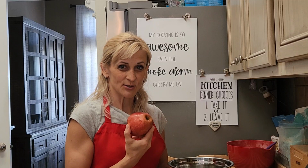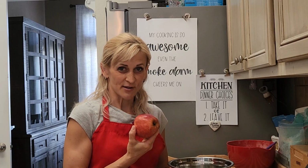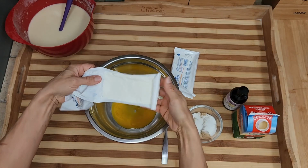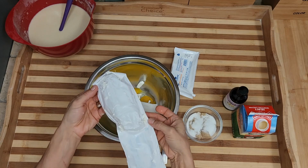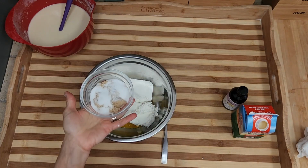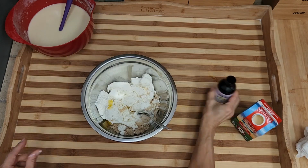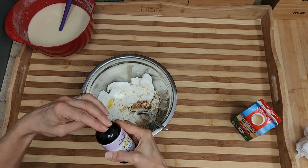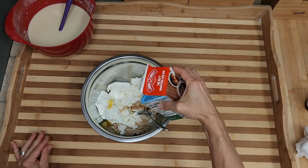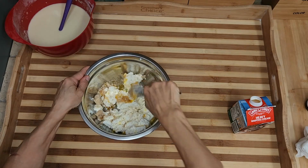For the apples, you need to slice them, add sugar, and I like to put some apricot preserve to it for that extra flavor. For the sweet cheese filling, I need farmer's cheese, and I already have 2 egg yolks in here. I have 3 tablespoons of sugar, and I mixed brown sugar with just the regular sugar. And I will put some vanilla extract in here, probably 1/4 of a spoon, and about 2 tablespoons of the heavy whipping cream. Once you mix it, taste it.